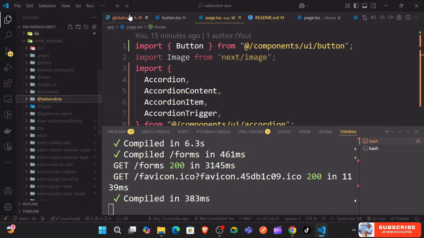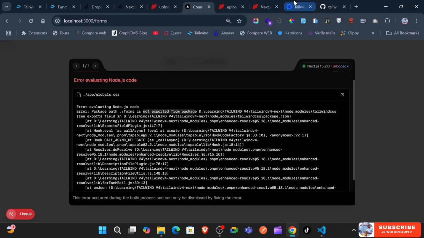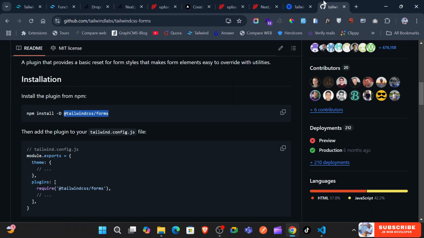If you go back to the global.css, let's first look at this at Tailwind CSS animate. I'm just going to search it here.